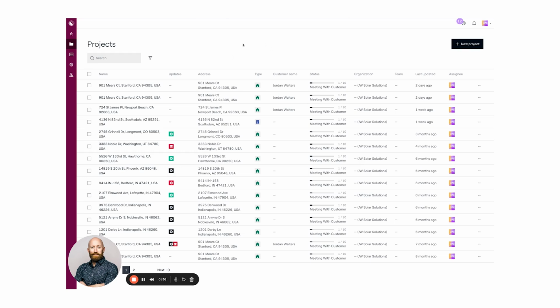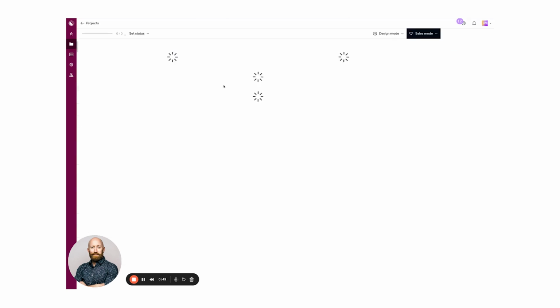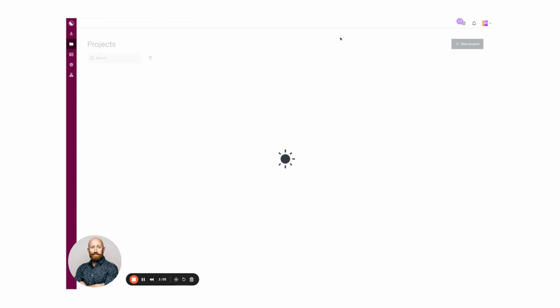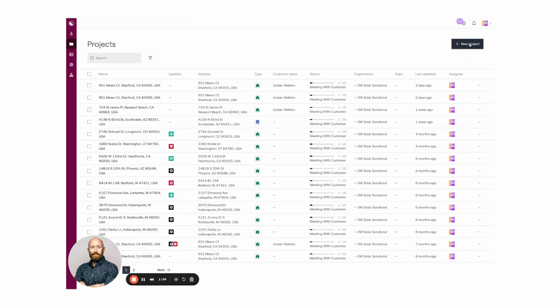Now, just to give a little bit of insight here, we have our projects page here. And for today, I'm just going to create a new project and move through those steps with everyone together. An existing project, just for everyone's edification, when you click into it, you'll see a dashboard view here. But really for today, I'm going to start this from scratch. So let's just dive right in and get that started.